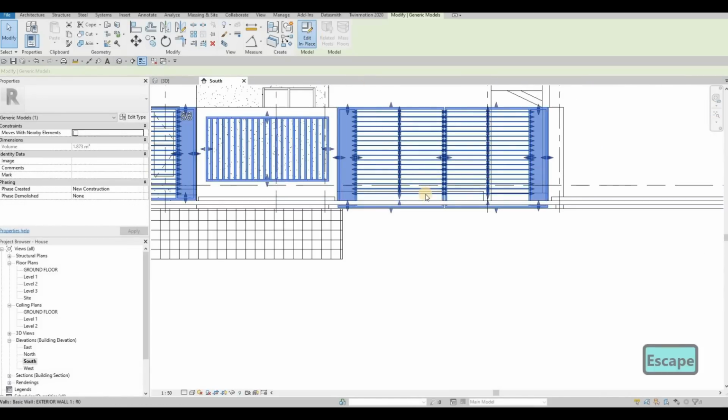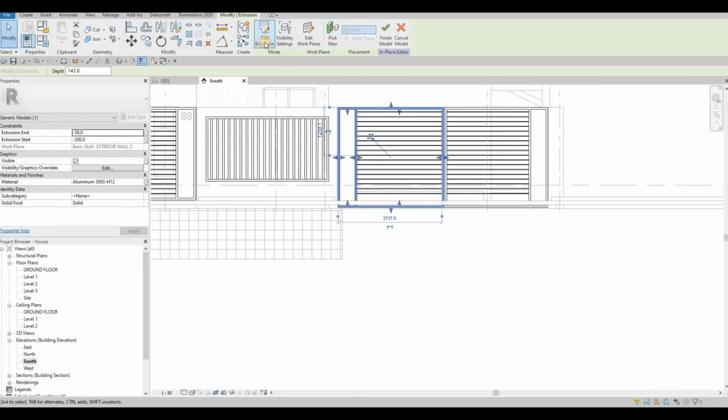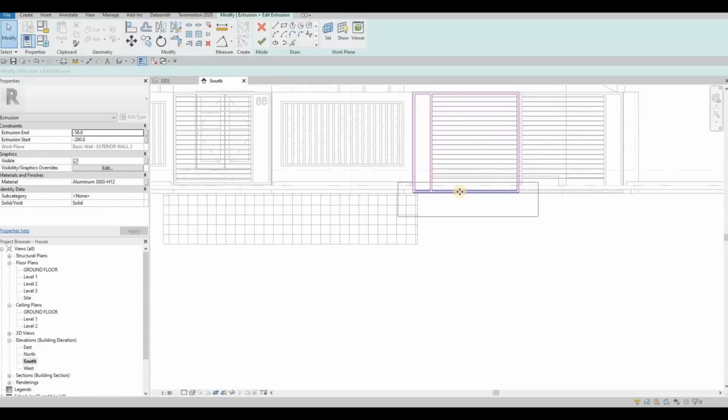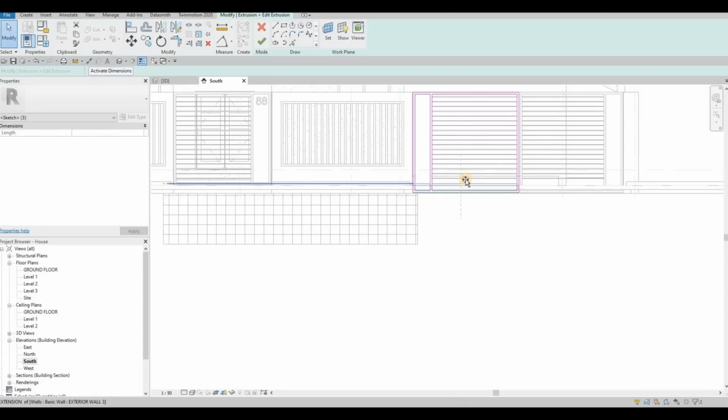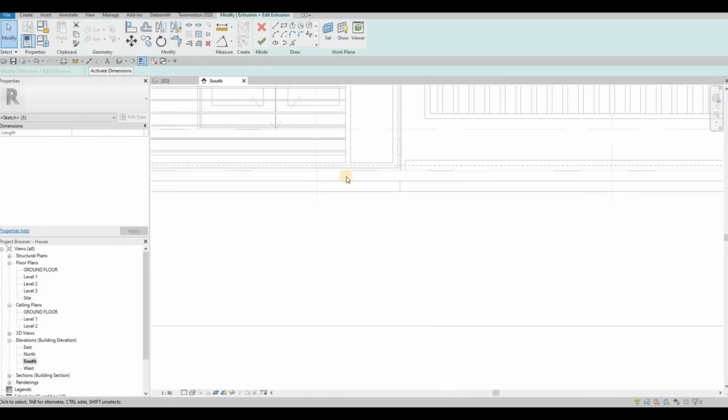So edit in place, select this one right here, and then pull it up similar to what we did on the other side. And I just want it to be in the same height at least.